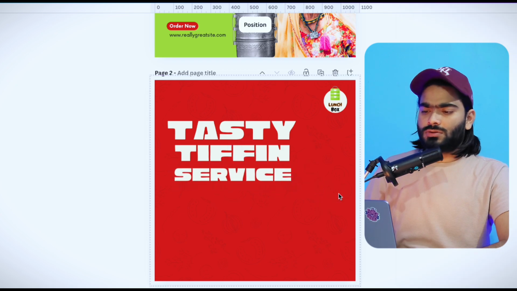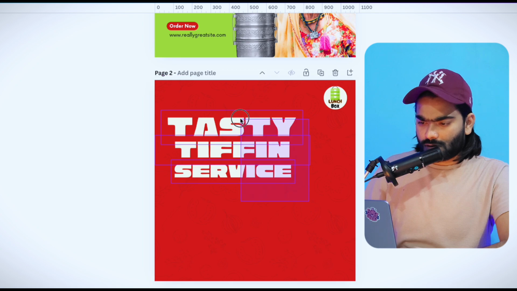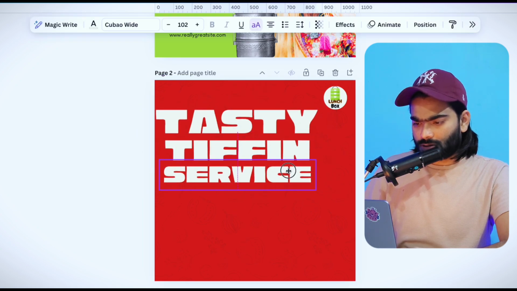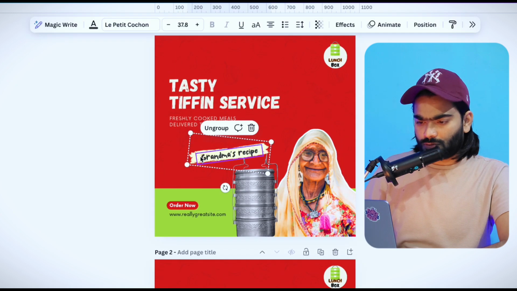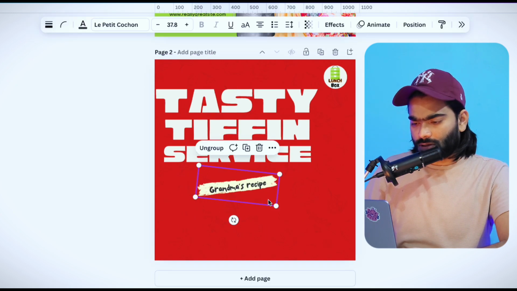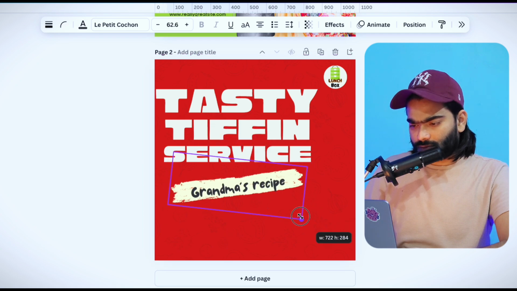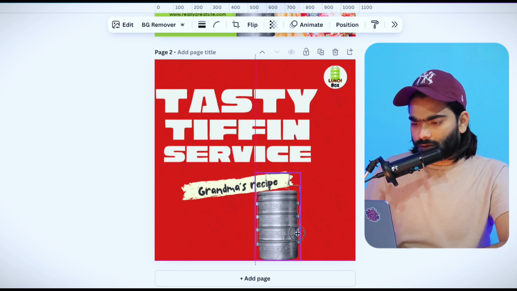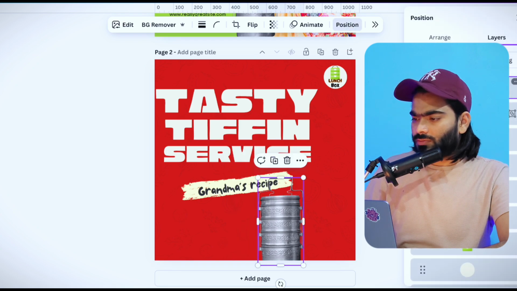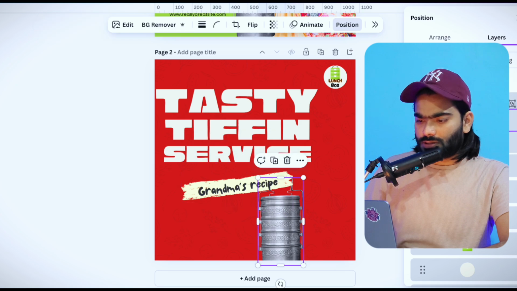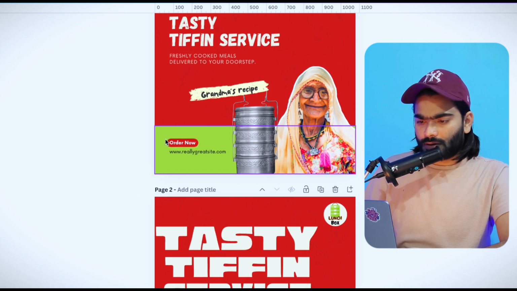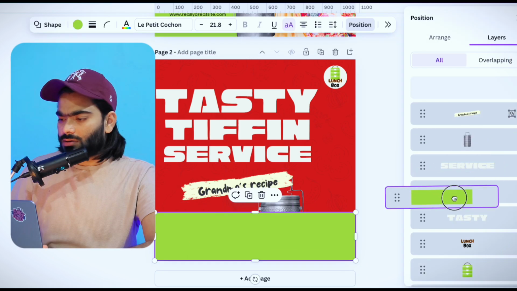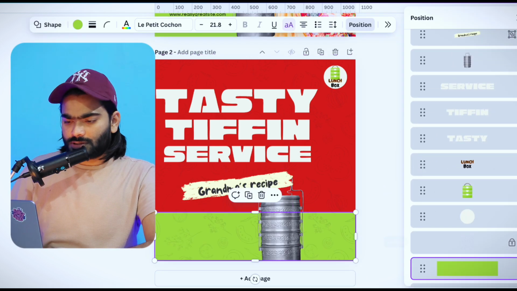Okay, so that is also good. I'm just copying again and increasing the size of it. Okay, now I am just copying this. This also looks good to me, and I'm increasing the size of it a bit, and this also looks good. I'm just copying and changing the position of it to behind this. That's great. And I'm sending this rectangle, whatever it is, to the back. Okay, yeah, that's great.